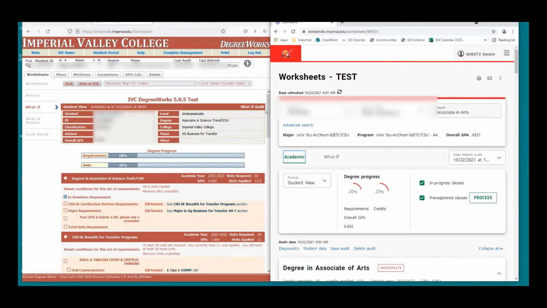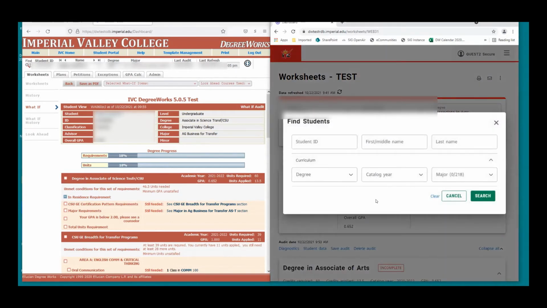Okay. Let me answer these questions. So Veronica asked, could students be grouped in more than one cohort? You could. I may have opened up a can of worms here, but yeah, you can. You can group students in as many cohorts as you want. If you guys end up adding some search items here, you would have a maximum of 10 custom search items that you could put in here. And by that I mean like cohort 1, 2, 3, 4, all the way down to 10 or something like that.